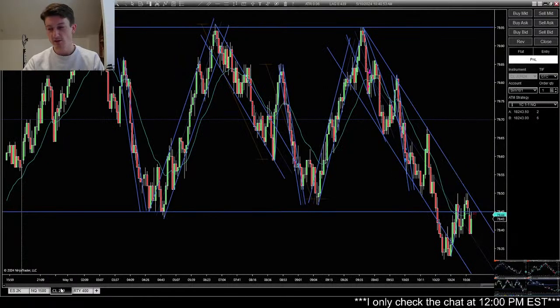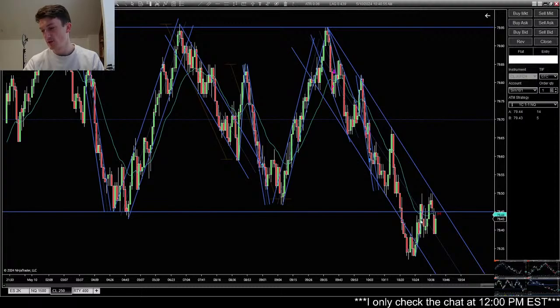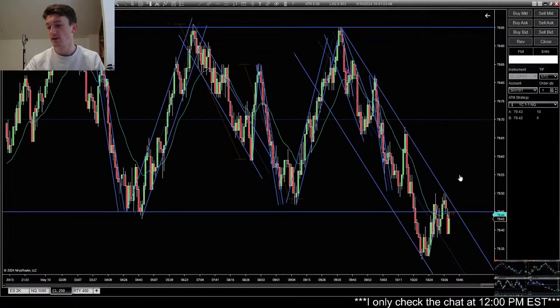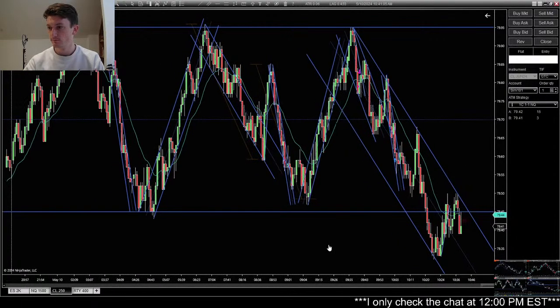On the CL, it looks like there's kind of 2 legs up. So you got this break new high and then coming off of this trend. So it might not be an overshoot. It could just be like this. I'll have to see if prices continue down or not. Basically, if they break, I'll probably call it an overshoot. If they continue down, I'll probably say it's not. That's kind of how I'm looking at it.